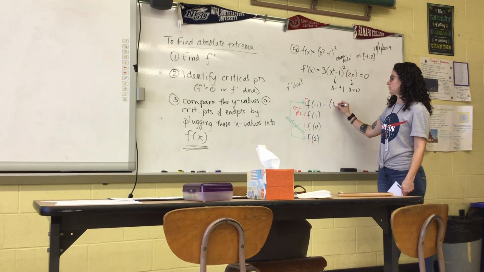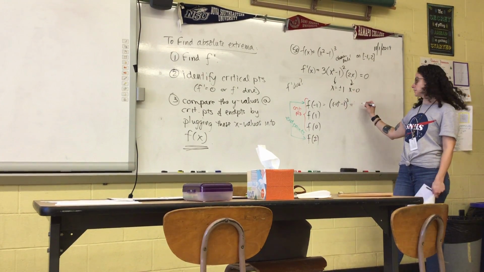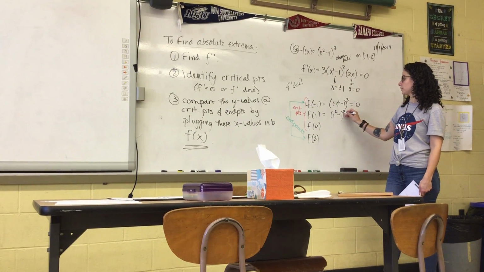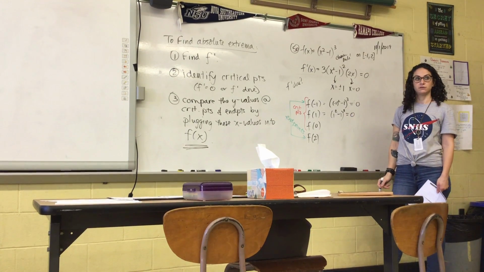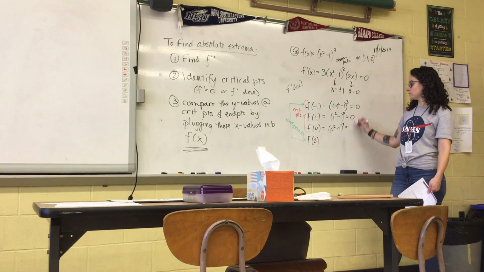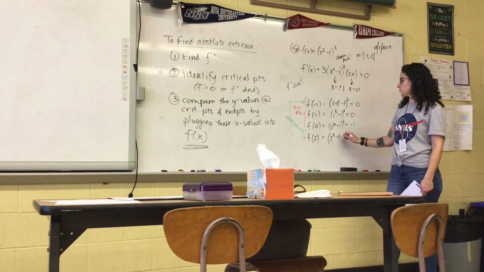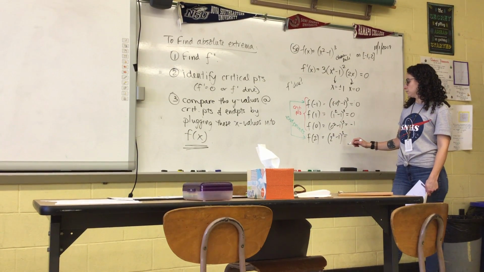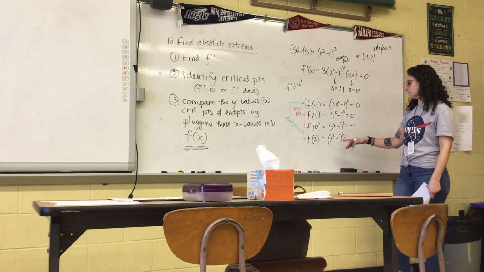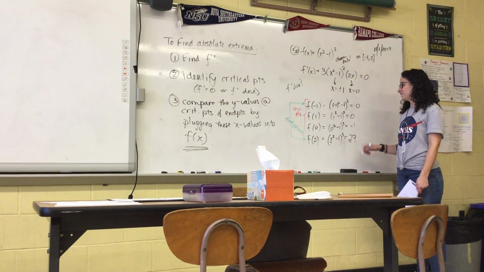So this one I've got to do -1 squared minus 1 quantity cubed. So I got 1 minus 1 cubed is a 0. F of 1 again into the original. 1 squared minus 1 quantity cubed gets me another 0. F of 0 would be 0 squared minus 1 quantity cubed. -1 cubed is a -1. F of 2 is going to be 2 squared minus 1 quantity cubed. Did I write down this wrong? Oh, I'm sorry. No, I can't multiply right now. Okay, 4 minus 1 is 3. 3 cubed is 27.